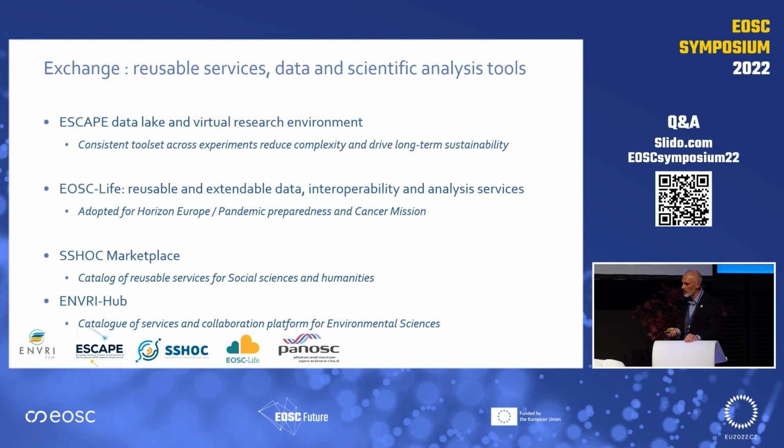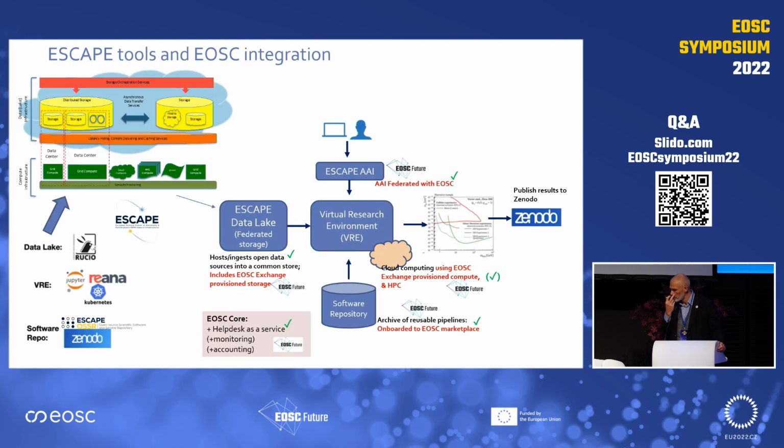If we look at the social sciences, the SHOCK marketplace, they have developed and cataloged across all of the research infrastructures, really all of the services that are being used in the community. And a very similar work has been done both in EOSC Life, for life sciences, and in the MVE FAIR project. So just here is more detailed on the ESCAPE, but rather than going through all the details, I just want to point to some features here.